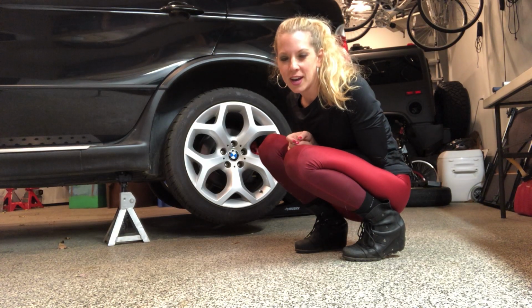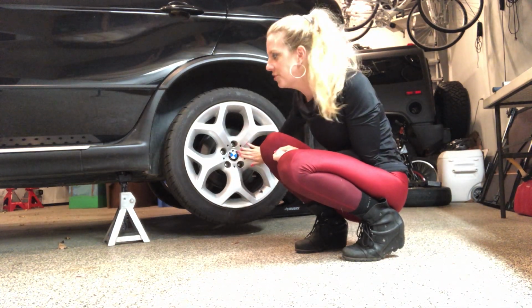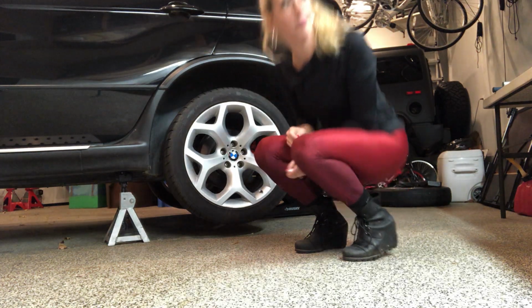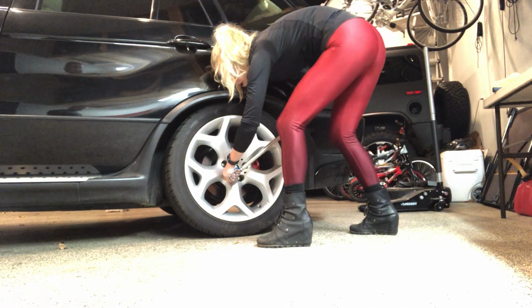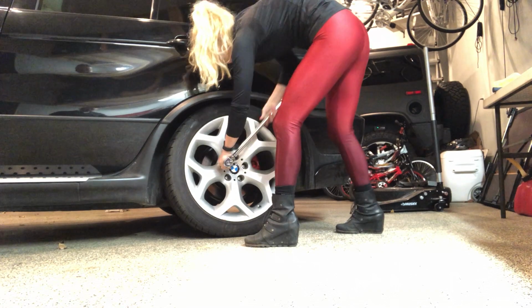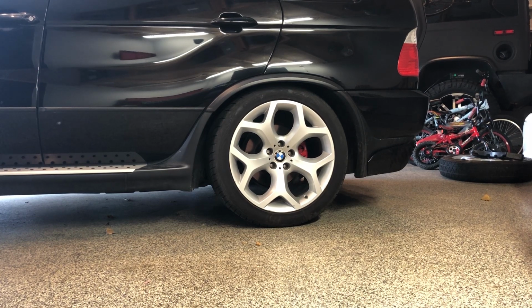All right, I'm back. I had to take a quick break because I had to run an errand, clean up and run a quick errand. But now what I have left to do is torque these bolts here and I should be done. Now we're gonna start the car and see what the suspension does.